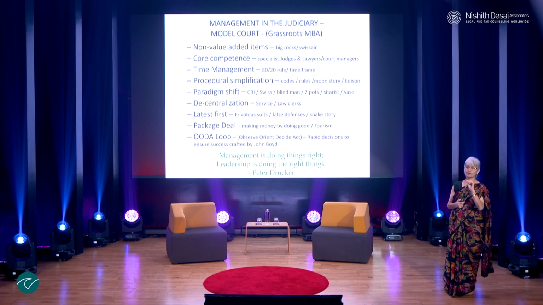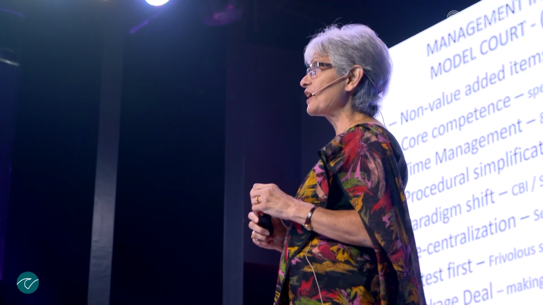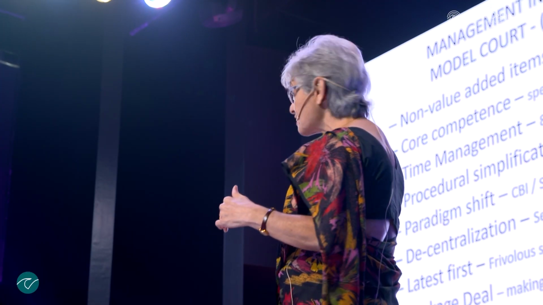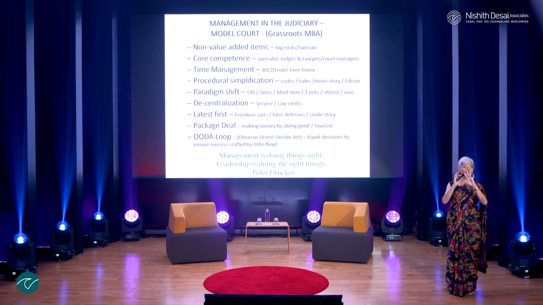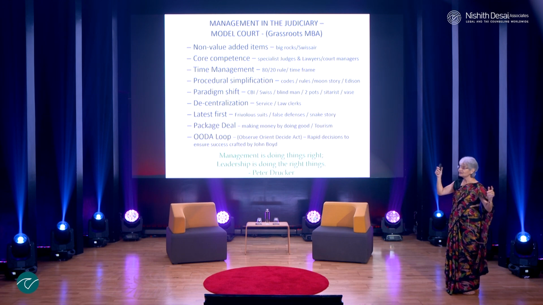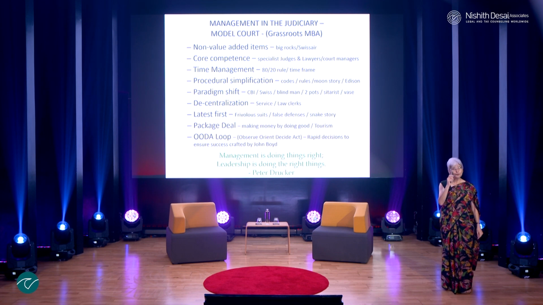The 2015 amendments were mainly for this purpose, the procedural simplification. And of course, various other things like non-value added items, etc. So many things that you don't have to do, so many things you have to do in a particular time frame. And then you have summary judgments now because the Commercial Courts Act is applicable. So all of these things, I think now you know better than I do what is procedural simplification. Procedural simplification is required, okay?